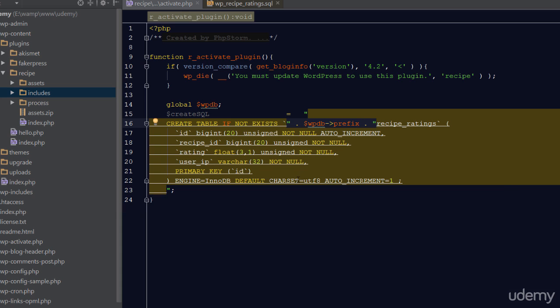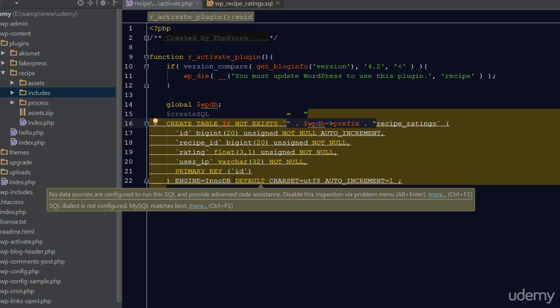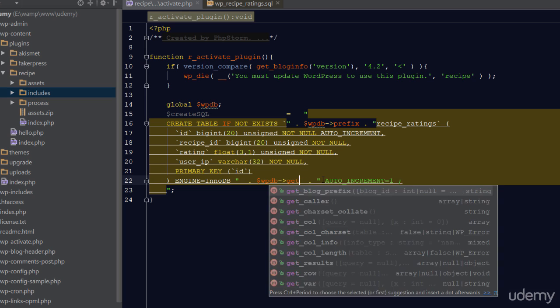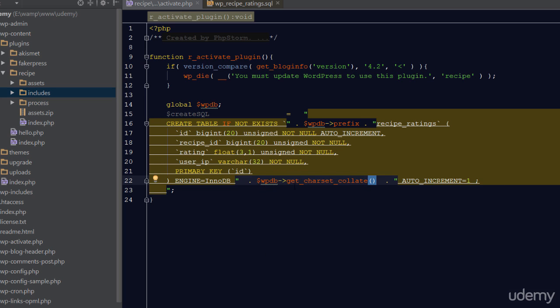Next up is making the charset dynamic. The wpdb object has a method called get_charset_collate. As it sounds, this will get the collation of the currently installed DB. We don't have to make any further modifications to our SQL query.